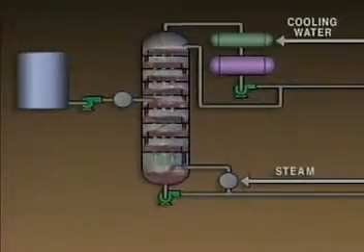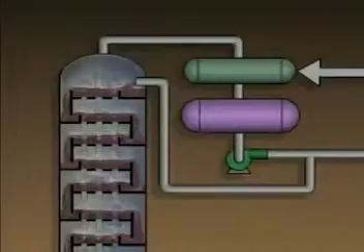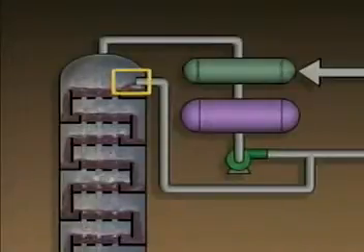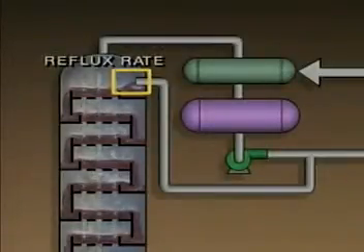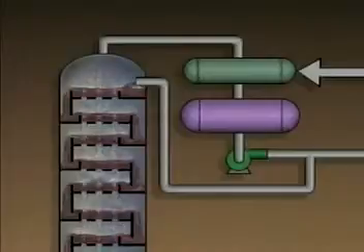At the bottom of the tower, temperature is controlled by the amount of heat that is added by the reboiler. This added heat is referred to as boil. The temperature at the top of the tower is controlled by the amount or the temperature of the cool liquid that's pumped back into the tower from the overhead receiver. This is called the reflux rate. Increasing the reflux rate decreases the temperature at the top of the tower.